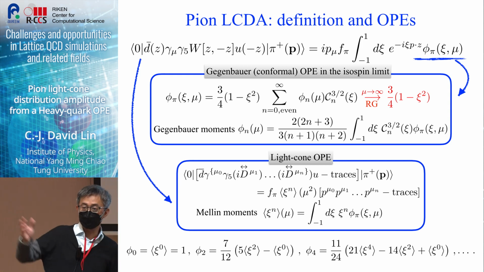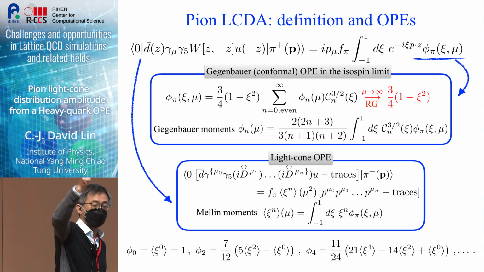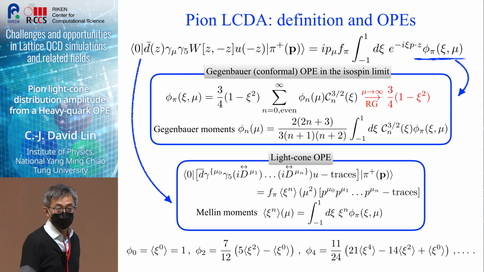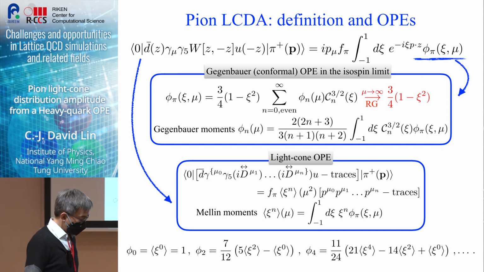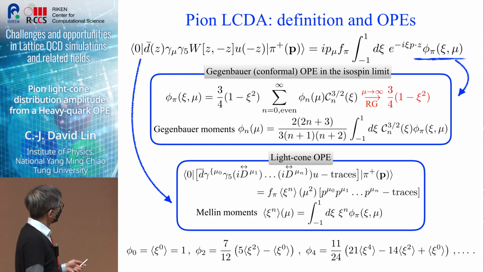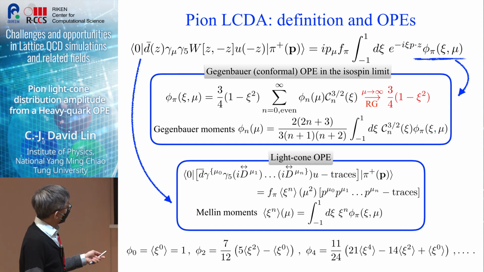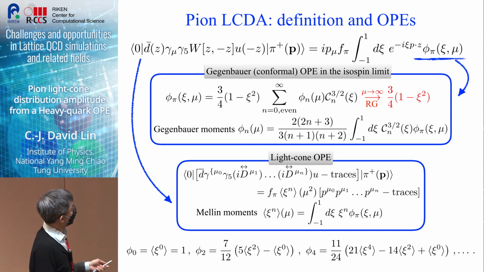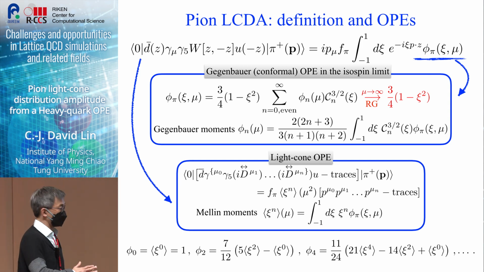And they don't mix under RG running at one loop. And so at one loop, you can show that if you run to a very high scale, it's dominated by just the leading Gegenbauer moment. And this is just from the results of the anomalous dimension, the one-loop anomalous dimension that you can compute in perturbation theory. So the RG evolution, convoluted with the results of this Gegenbauer OPE, would just tell you that when the renormalization scale is very high, this light-cone distribution amplitude would just take this asymptotic form, because these guys will all just vanish when n is not 0. Okay, they're highly suppressed by the RG running.